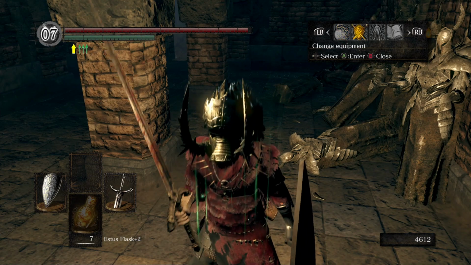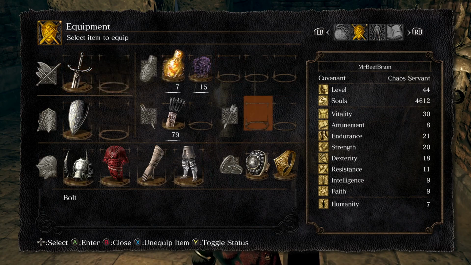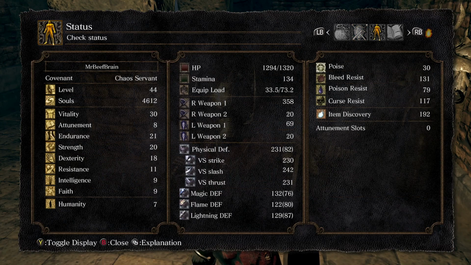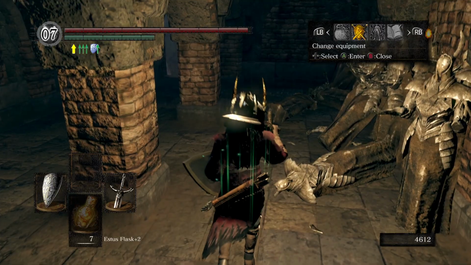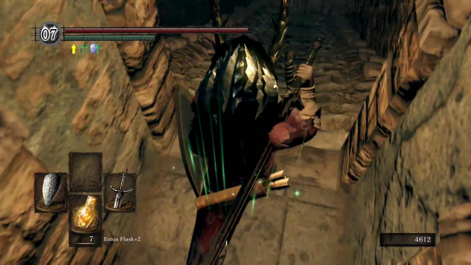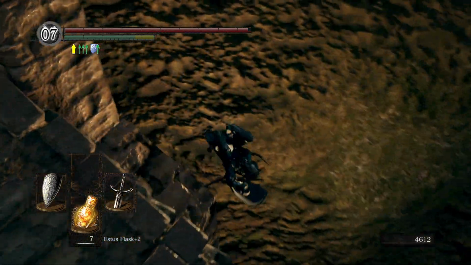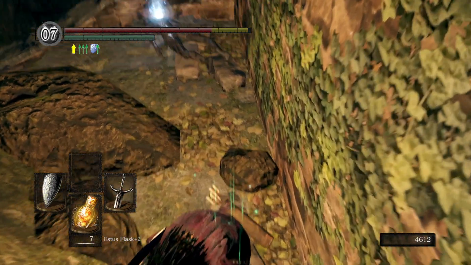This is a really good ring. If I go ahead and view my stats here, physical defense is at 181. If I throw that ring on, now we're up at 232. So we take quite a bit less damage wearing this ring. Alright, so we're going to walk out of there, take a left, pull off, and grab the chest.